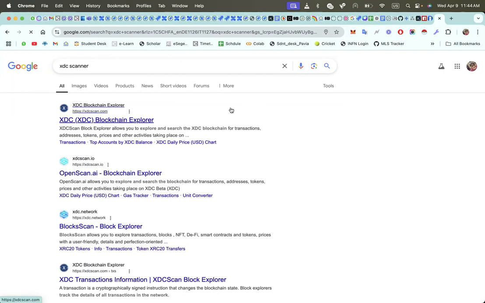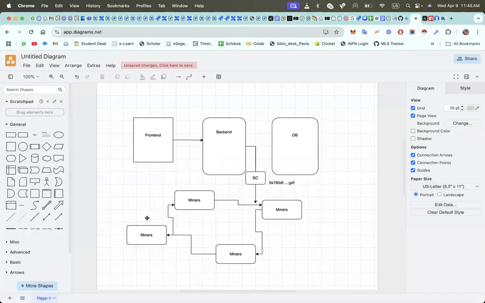Why this is needed is that, like I showed you in a diagram, you actually cannot know what is happening inside the blockchain. Till now you have just connected to a number, 50, which was your chain ID, and you did all your work. But you don't actually know what is happening inside that. So you need some kind of explorer which will give an open-eye view of this blockchain. That is why every blockchain has a blockchain explorer. In our case, it is this.